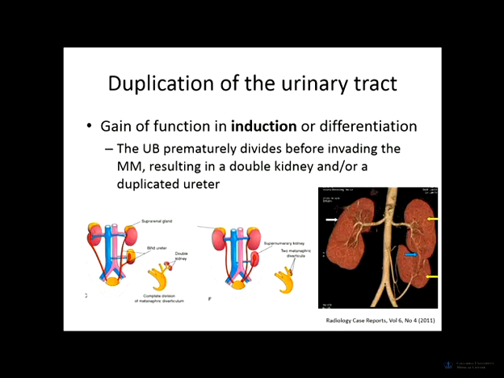This is an example where the urinary tract has been duplicated. Usually there may be this ureteric bud, which may branch prematurely, or there may be two different ureteric buds where one escapes and starts forming its own kidney. And here's an example of a kidney that's been partially duplicated. This one down, that's more in the pelvic region, has its own vascular supply.